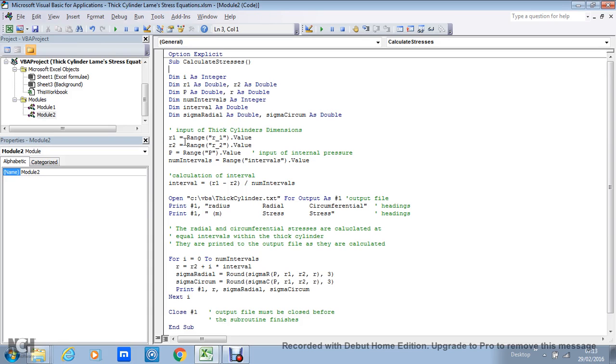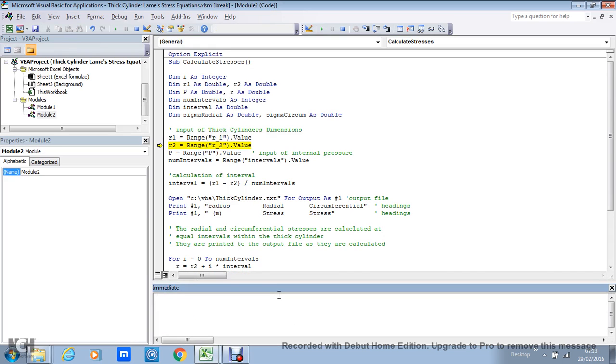Then what these statements do is read in R1, R2, P, and the number of intervals from the spreadsheet. So if I run this, F8, R1 is equal to Range R1 value, and if I press Control G, the immediate window, and print R1, you can see it's read it correctly, it's 0.2.